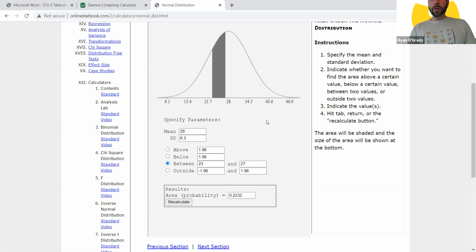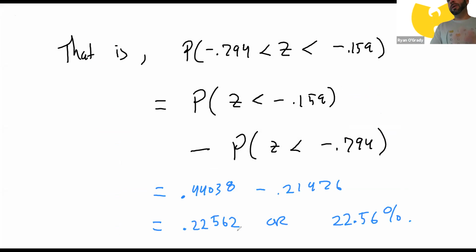And there's our original picture. And look what number we got, 0.2232. What number did we get the long old-fashioned way? 0.2256. Now we're accurate at least in the tens and ones position, but we rounded differently than that. But we're still confident we did it correctly.